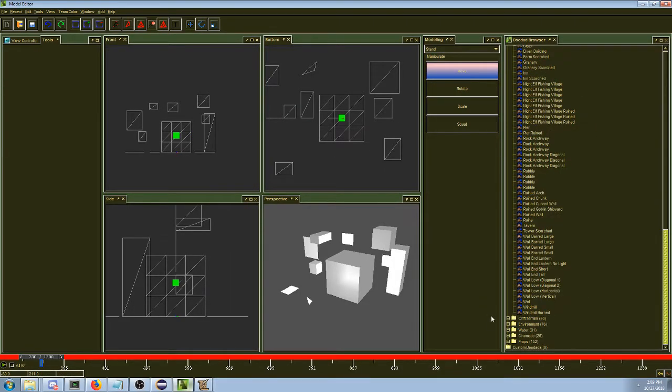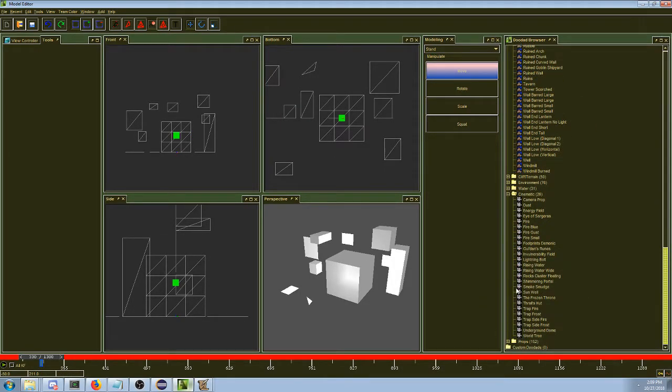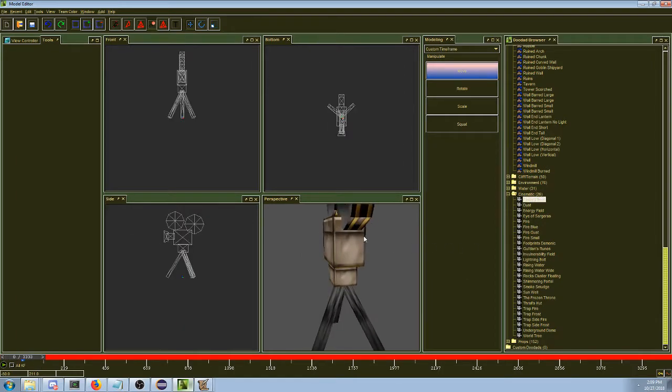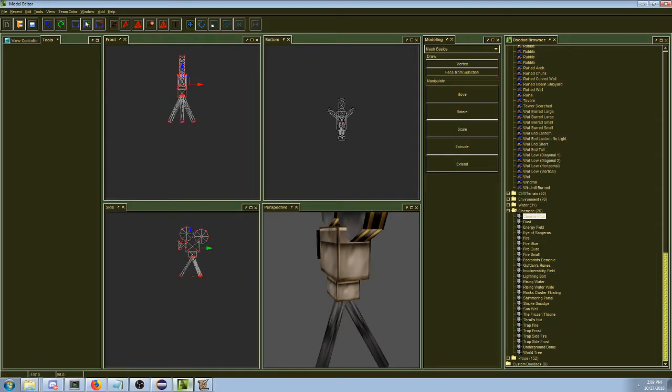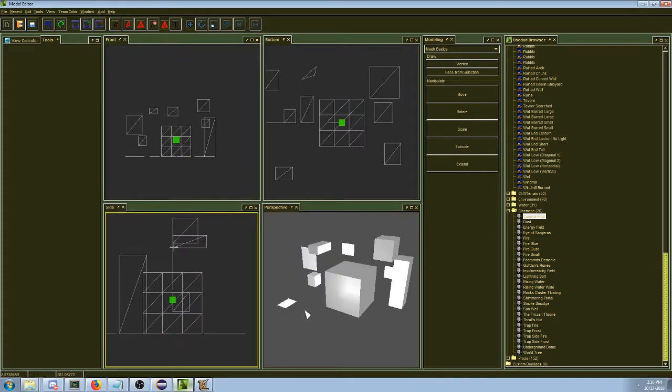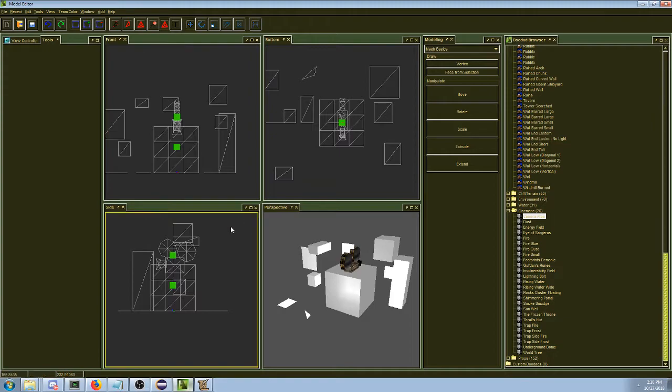So I can go to the World Editor doodads, and I can say, maybe I want to have the camera prop, right? So we open the camera prop doodad. I'm still in animation mode, so I have to leave animation mode. We can select the camera prop. We can even select it by components, right? We could say let's get this camera portion here with the two things on the top and not the stand. Go back to foobar and paste that on top of one of these boxes.